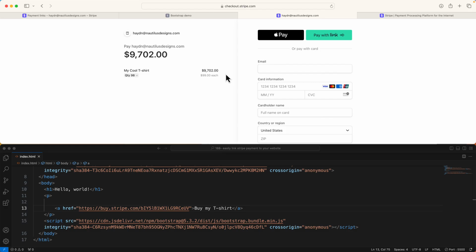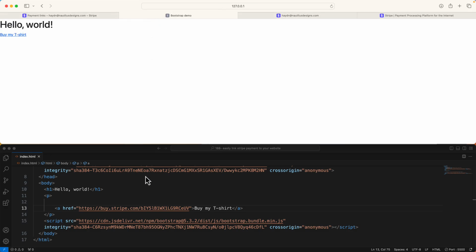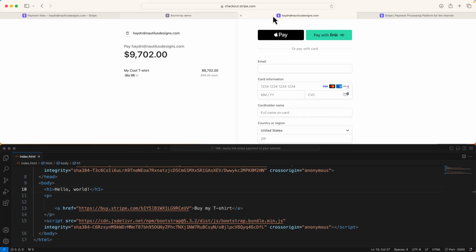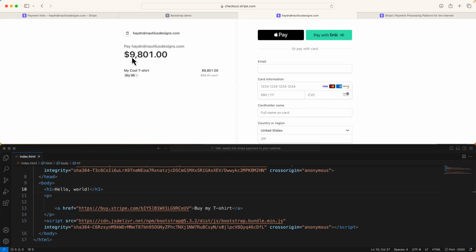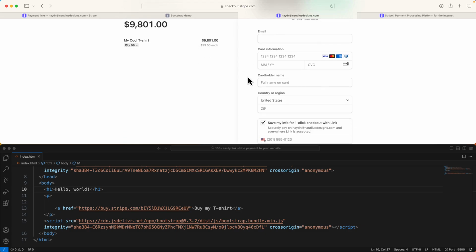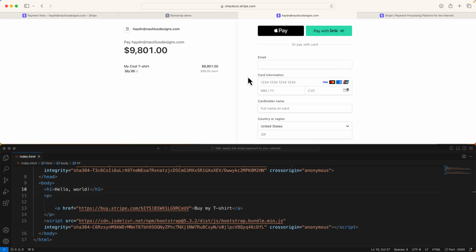But here is how you can easily add a link from Stripe to a project using an A tag, or if you use any other tool, dropping in a link to that buy.stripe. And within about 5 minutes, someone could order up to 99 t-shirts, for the heck of it. That'd be an awesome order for the day. Wake up and my cool t-shirt has been bought. And with that, that's all it takes to link up your orders to a checkout page in Stripe.